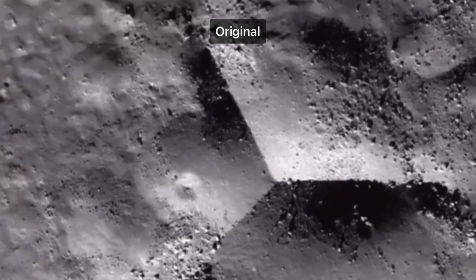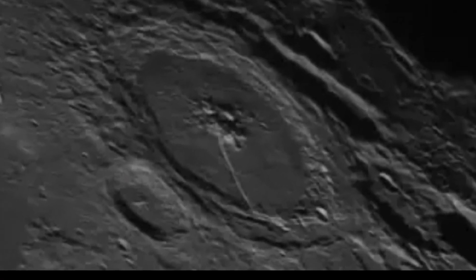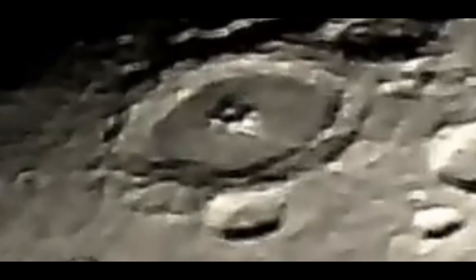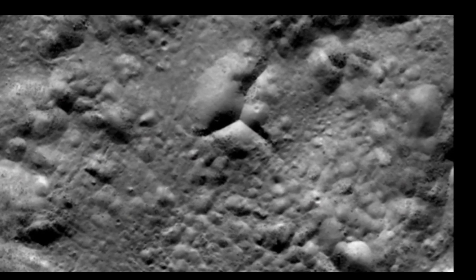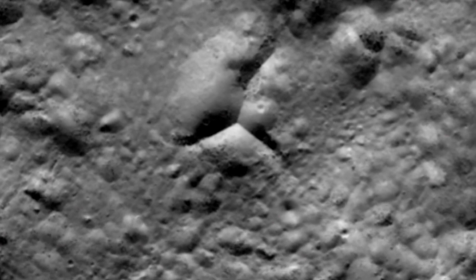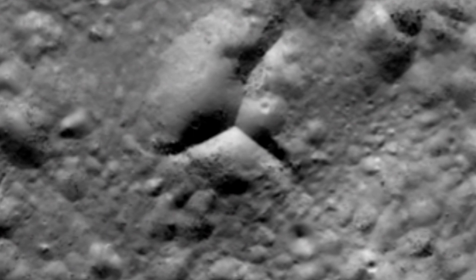Now let's look at what we typically see from NASA — this is the image quality we typically get. This is the same exact crater; there's that little plateau right here. In this zoomed-out photo, that little blob in the middle is where the anomaly is located. It's amazing to me that NASA would put something like that out. You can go back to the Apollo program and they have crystal clear photos. Now here's the high-res photo from the Lunar Reconnaissance Orbiter — look at the difference. This is why it's so important to dig through these archives.